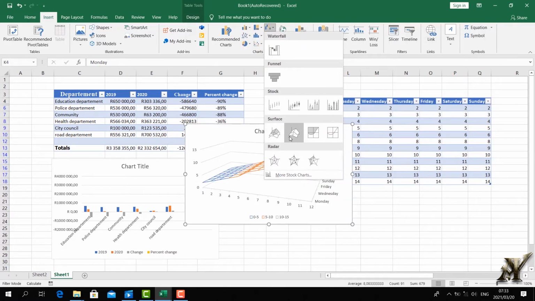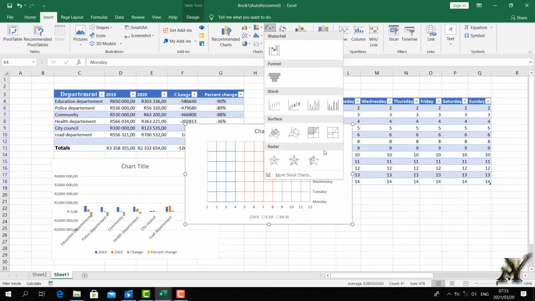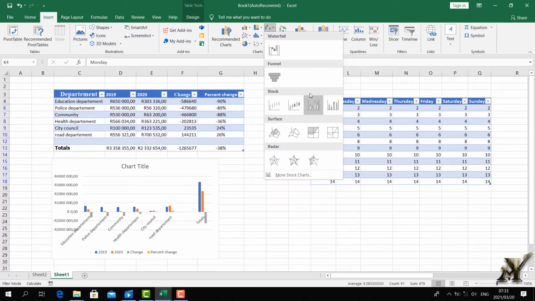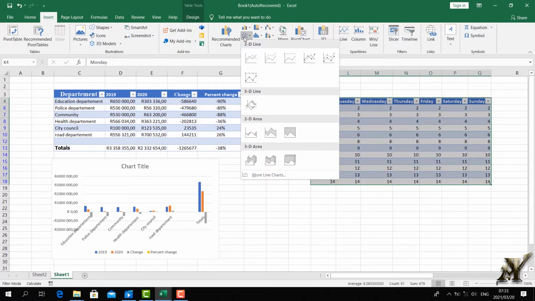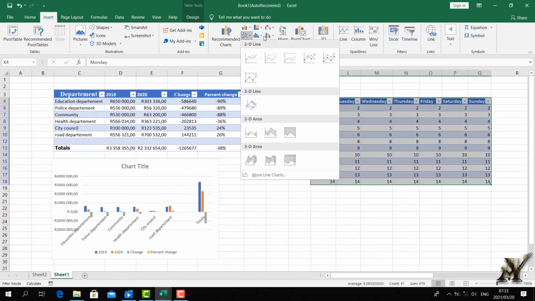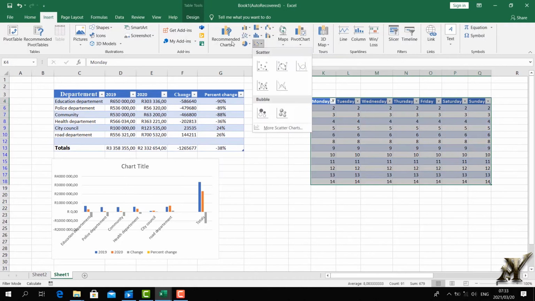Now all these charts will be used on different papers depending on what you're printing. If you do mathematics or whatever, you will choose any of this group of charts. I can come here and choose this one, you see also getting different forms. Now that's the difference between the recommended one.